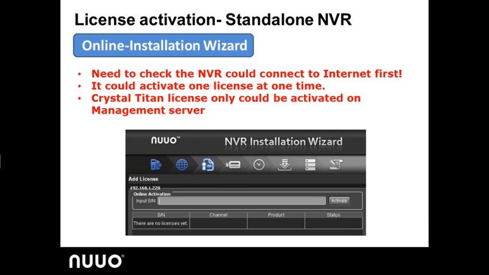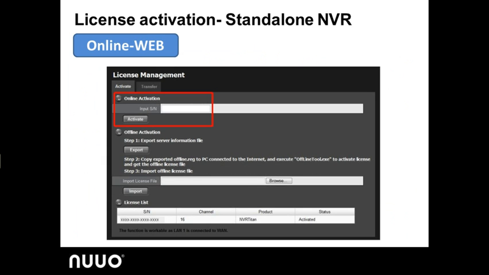And for the installation wizard, in addition to IP camera licenses, the user can also activate POS licenses. To activate a license through the NVR web, you can fill the serial number into this column and click the Activate button. If it is successful, the serial number will appear in the license list as in the snapshot.